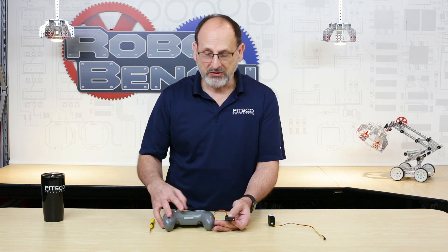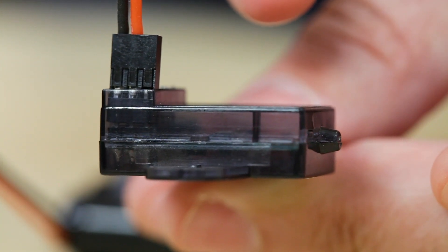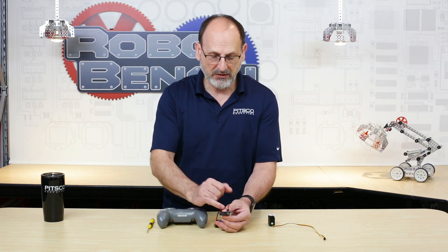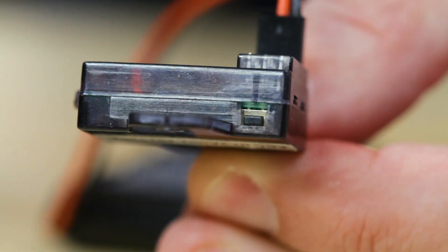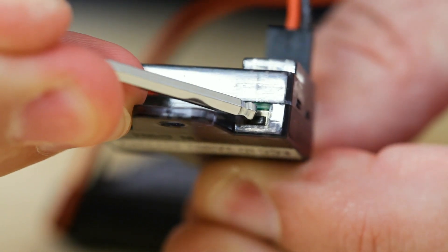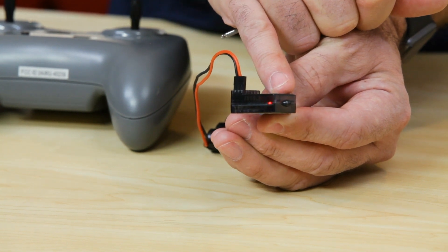But what happens if I need to re-pair or pair a different device? Start by making sure this is powered off. You can see that because it doesn't find a receiver, the gamepad is flashing. If I turn the receiver around, you'll see that there is a small recessed button switch on the side. Take something small like your mini ball driver from your set, and if you simply press and hold that in for a couple of seconds, you'll see the light will momentarily turn a solid red and then begin a more rapid flash. When we get this rapid flash on your receiver, you're ready to pair to a different controller.